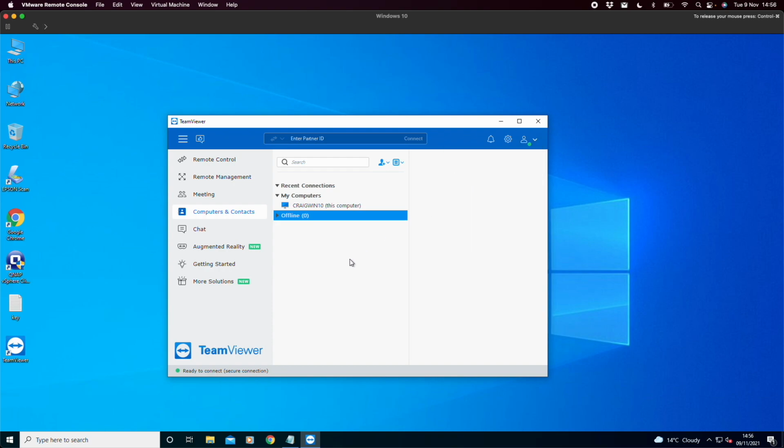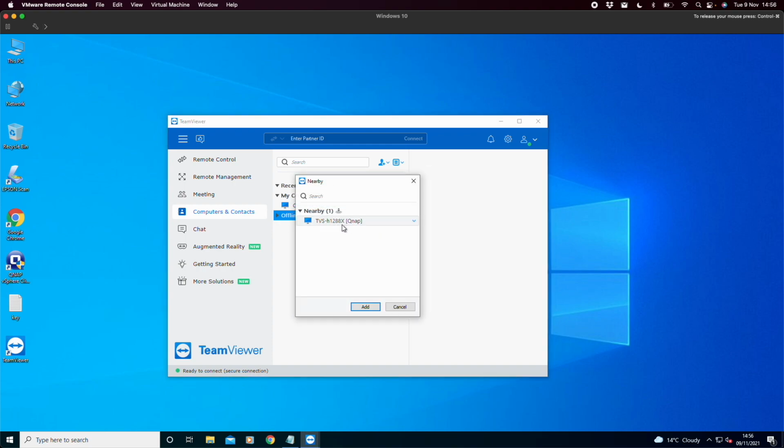So what you can do, and all this is listed in the little wizard that pops up when you open the TeamViewer app, is you can come over here to the Computers and Contacts option on the left-hand side. And there's a little person with a plus symbol and a down arrow. If you click on that, you see that you've got nearby contacts and devices. Now, this is going to work because I'm in the network with my QNAP. If you're not in the network with the QNAP, you can go to the Add Remote Computer option and add everything in manually. But here with the nearby contacts and devices, it's going to find the QNAP that's running the TeamViewer application. If you don't have TeamViewer installed on the QNAP, you won't see it here yet. So you get a bit of information about it. So this is the QNAP that I'm going to add.